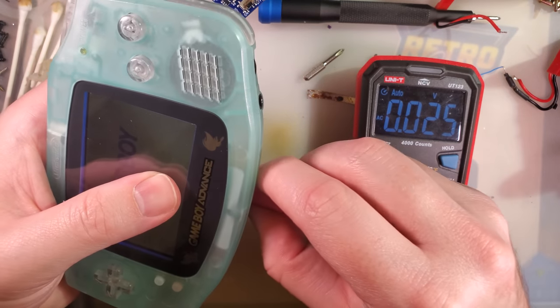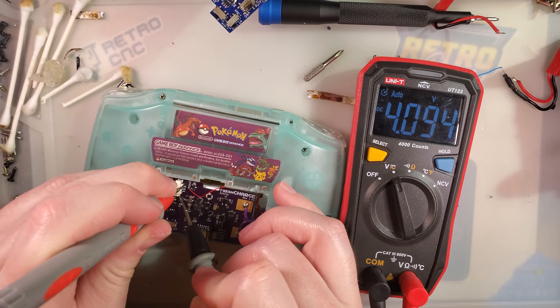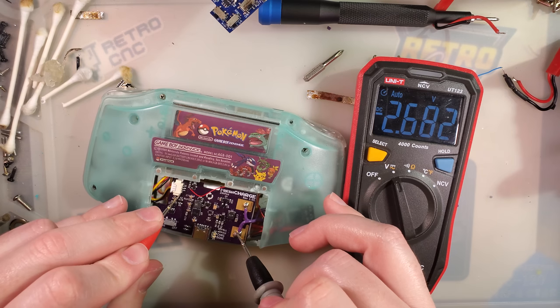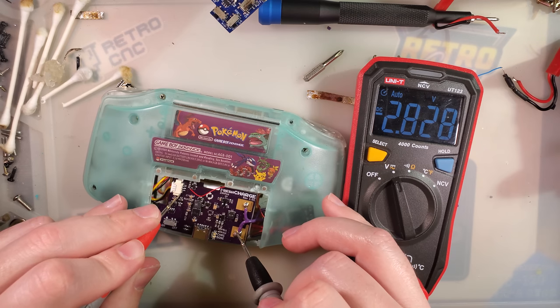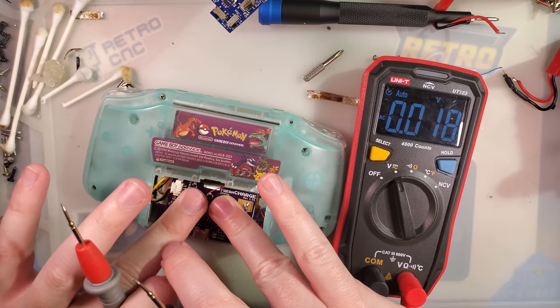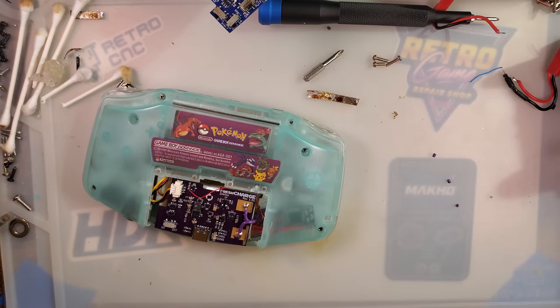Ooh, now my battery mod's not working. Ooh, this requires some deep investigation. It's definitely not low. See, that's interesting. Why do I have such a gradient across my grounds? I thought this thing should have a common ground. The way it's going up and down like that makes me think something is switching on, failing, switching off. Hysteresis kicks in, and then it tries switching on again, and then it fails. I gotta figure out what it is. I'll be back.